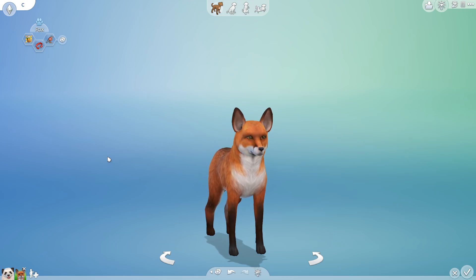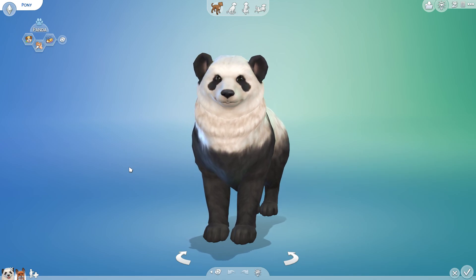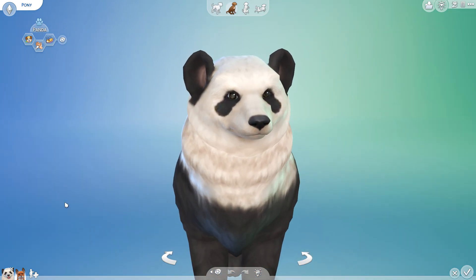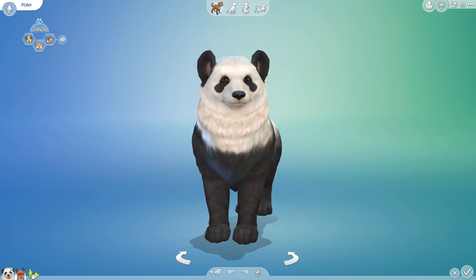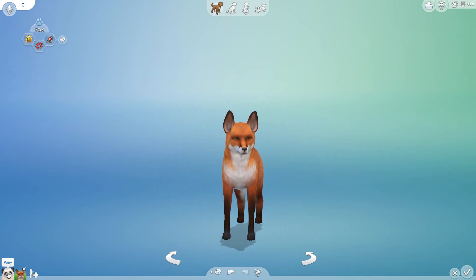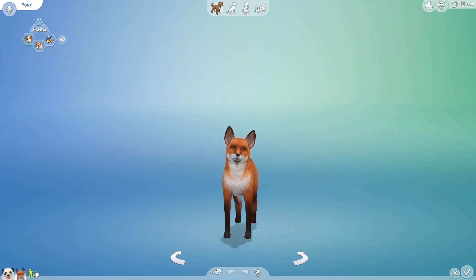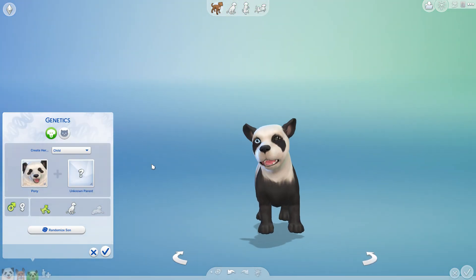I've got my eyes on Fern and Jeans — that's all I'll say. Let's go ahead and gather See the fox, who's been lured out from the cottage living bushes to nibble some berries, and Pony the panda, who's sitting in what I hope is a palace of bamboo. We'll pluck some of their DNA. I doubt there's a love story between these two — have you ever seen a panda? They don't even have a love story between themselves, which is the whole reason they're endangered. We'll mix their genes into the petri dishes and see what fandas come out.